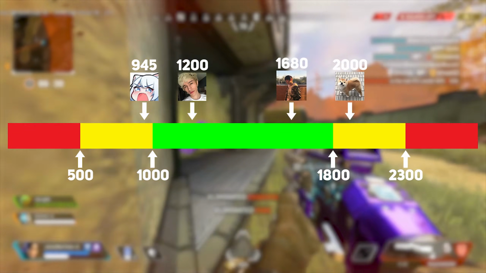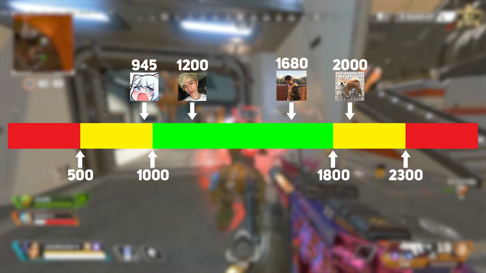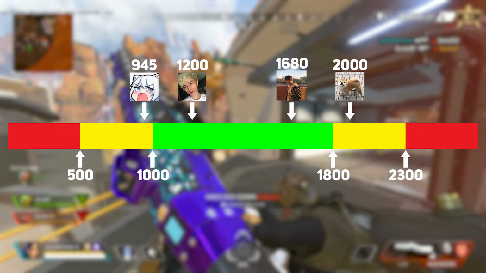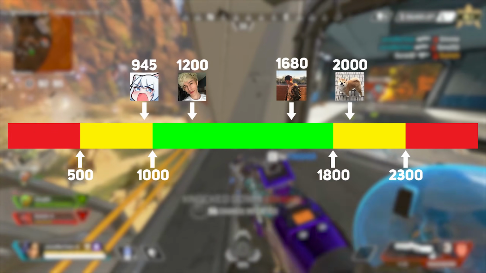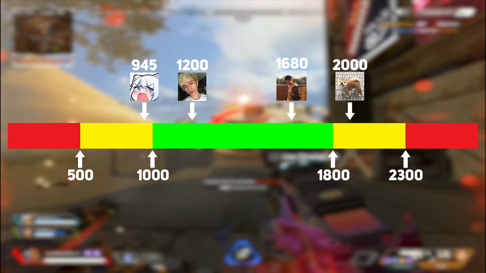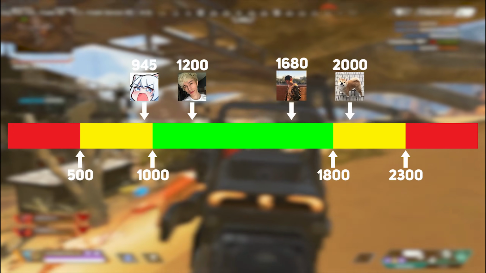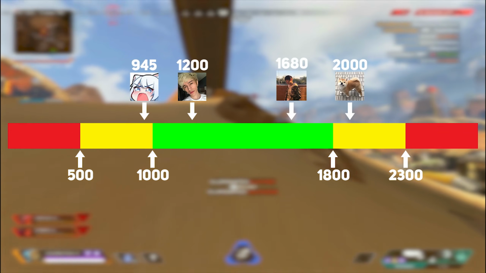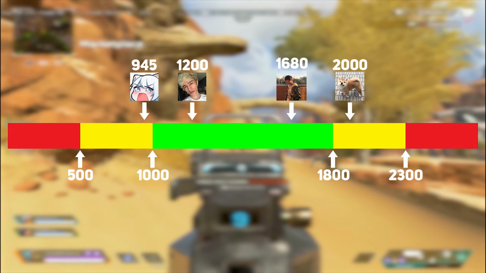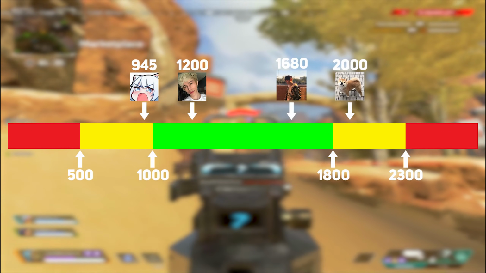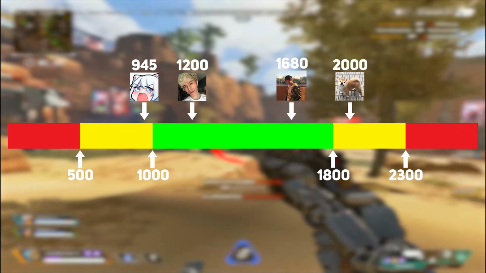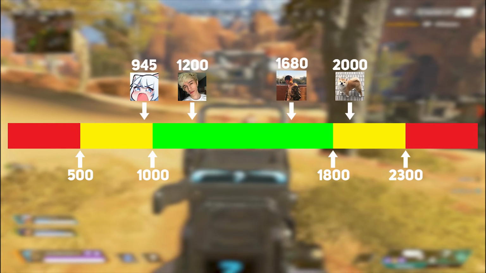So my advice is to just not go anywhere over 500. So if you're over 500 EDPI over or under the comfort zone, then you should probably consider going up or down depending where you're at. So let's say you play on 2300 EDPI, then you should probably lower it at least down to like 2000 or below. So that's my advice, is to stay somewhere in this comfort zone at all times.